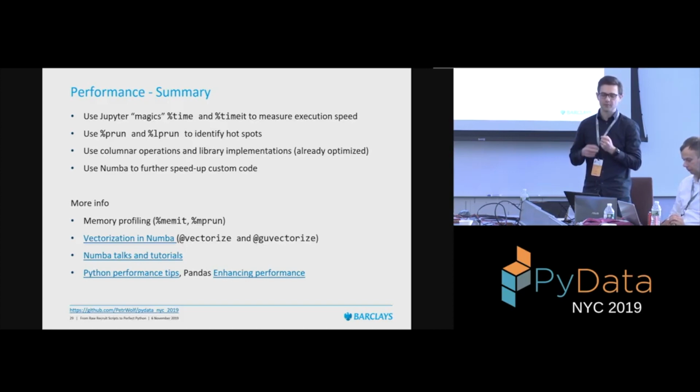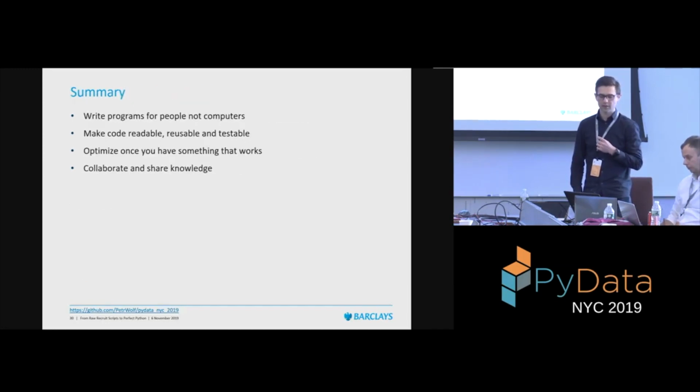And a lot of what we mentioned, reproducibility, code quality, putting comments in your code, making tests, all of that provides trust, and also people will then start using that, right? The second point would be make it readable, reusable, and testable. Look at all of those three components, and then optimize, only after you've found that something works.